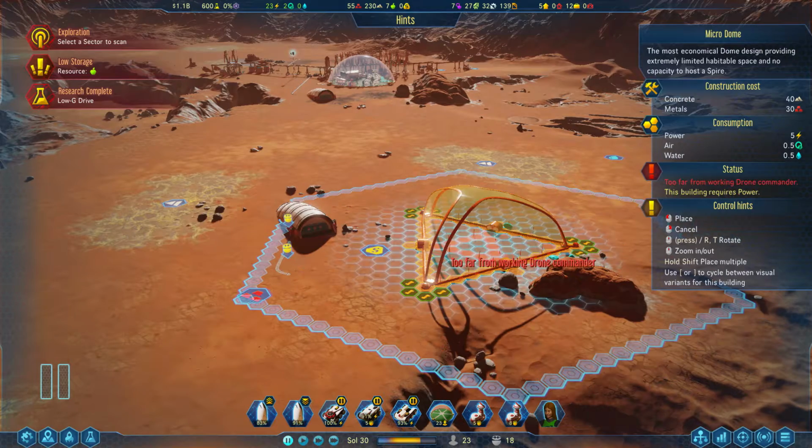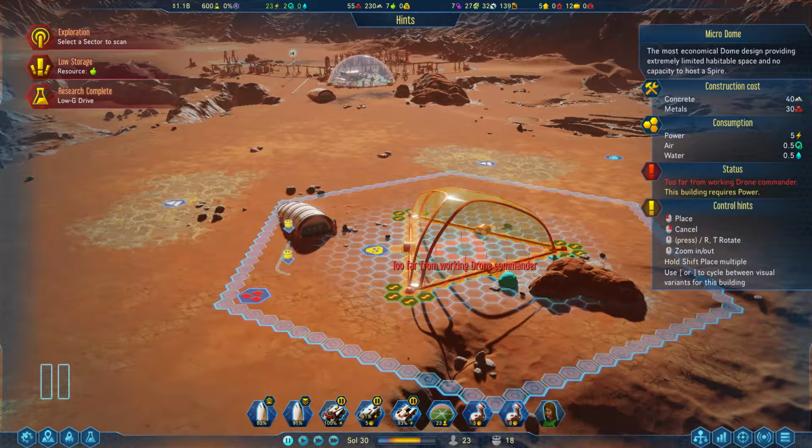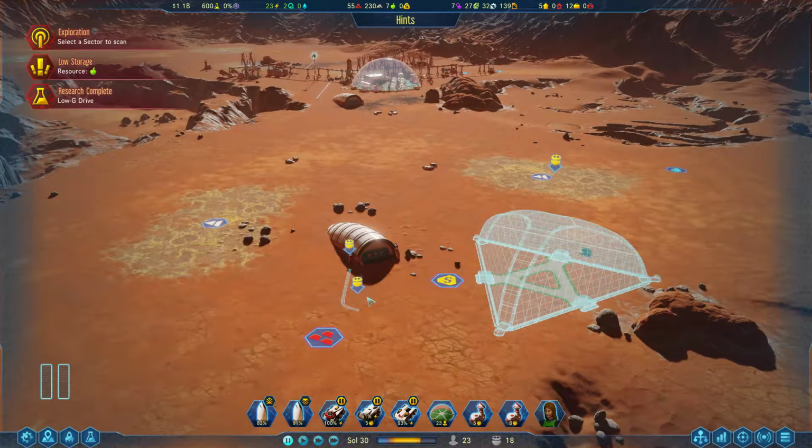Oops, come back. Get one over, one a bit more closer. So with that we can actually have the metal extractor in range of the dome, and then also the rich deposits, the rare metals as well. Okay, let's get that in, let's plan that in.